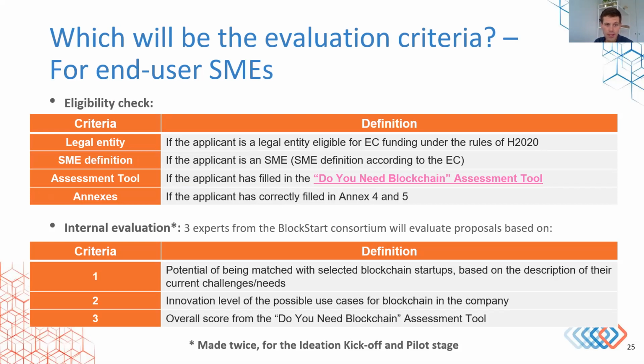And in terms of the evaluation, it will be done by the BlockStart consortium, so this time not by external evaluators, and we will analyze the potential that you show to be matched with selected blockchain startups. So basically, if your use case, if your need proves to be relevant to the blockchain startups that we already selected to the program, or that we will select to the program. This will be the main criteria, because of course SMEs should be relevant to be adopting the technologies that we are supporting in the program.